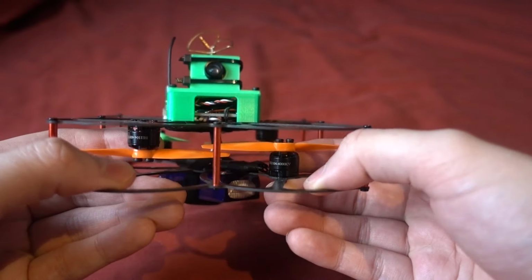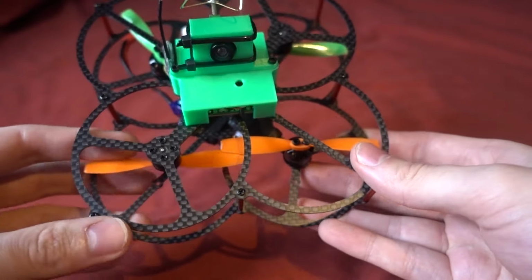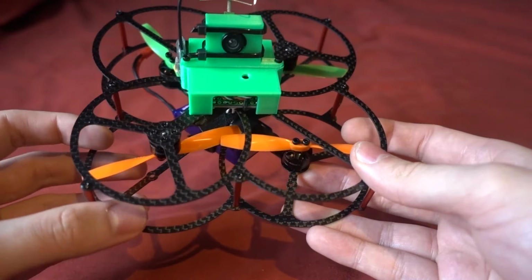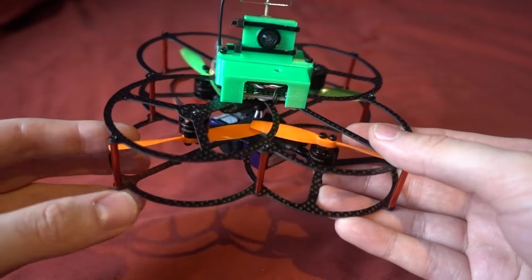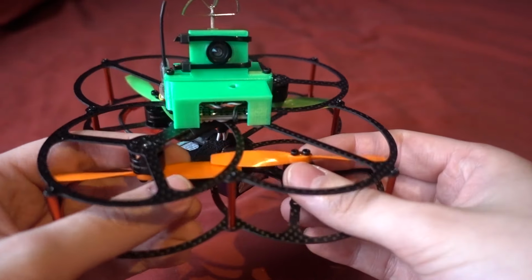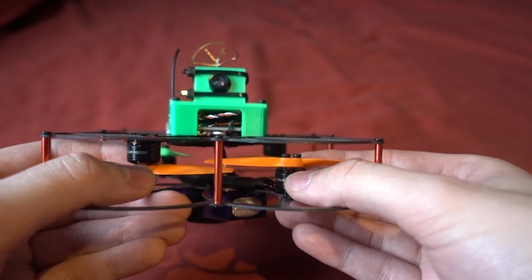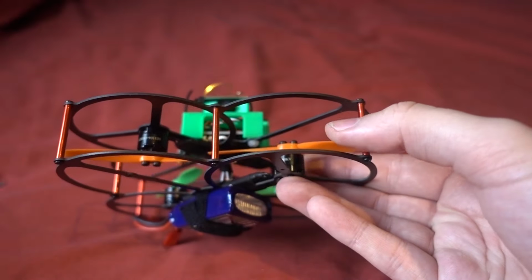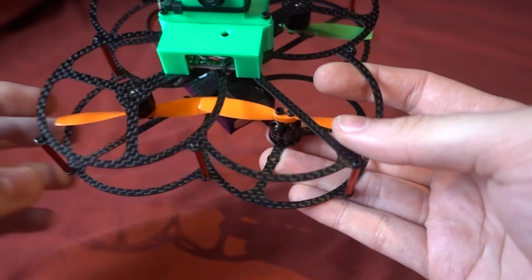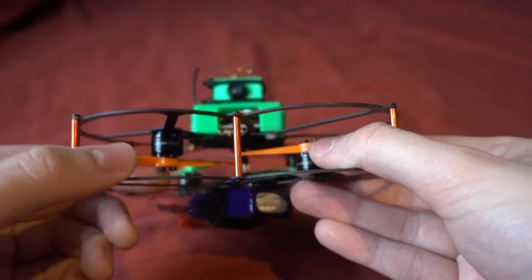Look at that. The propellers here overlap each other. And you see, these caged frames can be a problem because usually we have standoffs in the middle here, and the propellers usually have to be cut down, or we use very small propellers. But in order to get around that, they have staggered the motors, can you see there, so that this model can have 3-inch propellers. They are 3020.